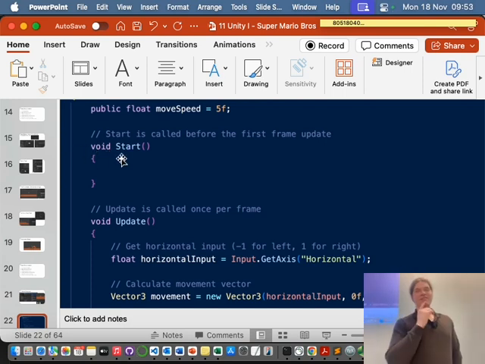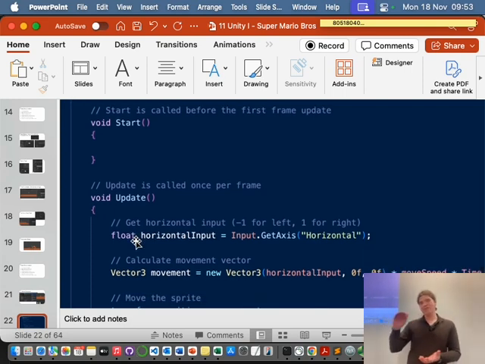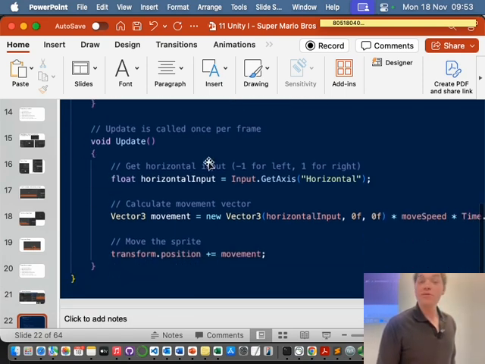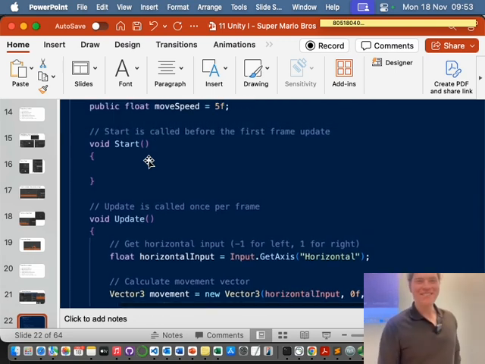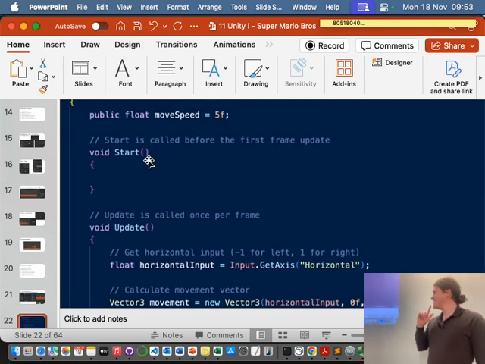Anyone know what void refers to? Doesn't have a return. Very good, yes. So in Python we didn't have to write that, did we? We just said define this function. In C#, we have to have a return type. So void here, nothing's being returned. If something was being returned, if you have a return keyword, you actually have to write the type of data, and they just have to match. So here there's no return statement, so it's void. In here there's also no return statement, so it's void as well. There's a lot more syntax with C#, hence why I took it easy on you to start with. With Python, it gets a little bit more wordy in other languages.